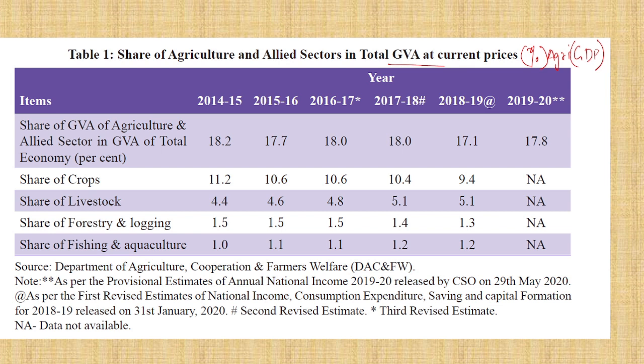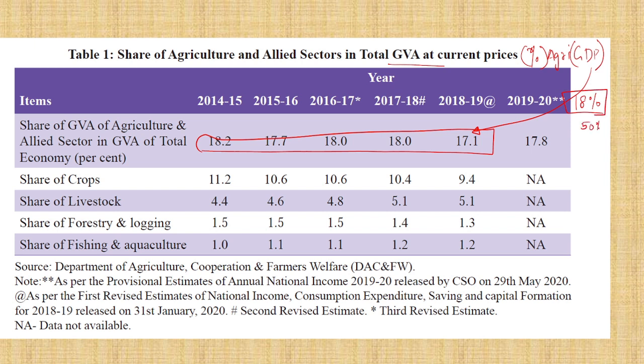I have all the three in separate slides, but what is the percentage of agriculture in GDP or gross value added? If you ask me, it has been constantly around 18%. This is the point. So it is around 18% is what you should know. Nearly 50% of the population in India are dependent on agriculture. So 50% of the population are depending on 18% of the gross value added or GDP. That is a large section of the population dependent on agriculture.